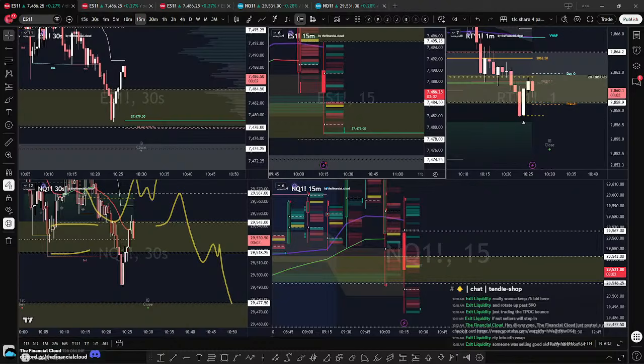Watching to see if buyers now sustain this. Again, good pop from our 79s, and now watching to see if 84s hold supportive for a higher low with Russell back into our 30-second opening range, and NQ testing our value edge. Let's see if we can find this higher bid.